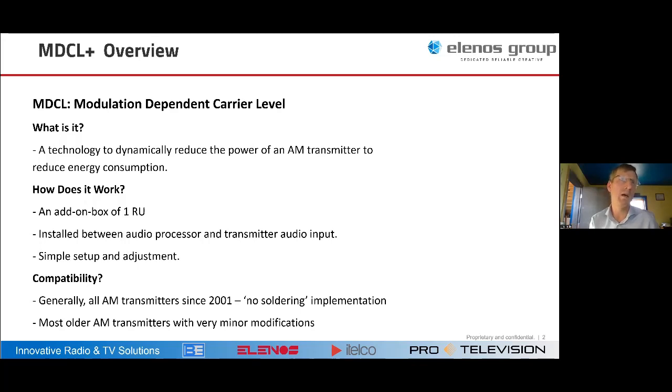But what ended up being, let's say, what's commonly agreed to be the best technology was the version that was developed by the BBC, and it's called amplitude modulation companding. And it reduces both the carrier and the modulation, which actually ends up making a little more sense. But we're just using this generic term MDCL because that's what's now the most familiar term for most people. But for those of you who understand things a little better, this is really running AMC, amplitude modulation companding.